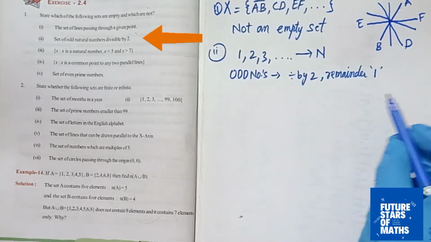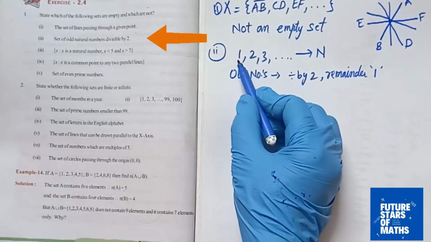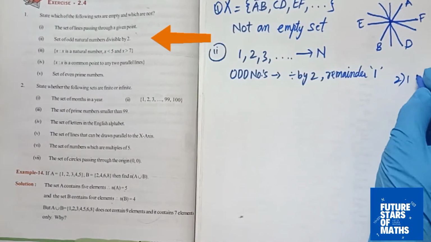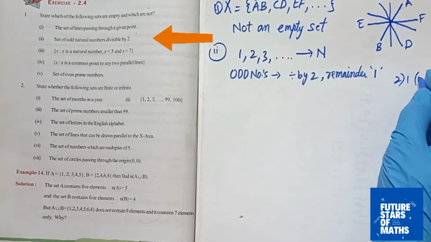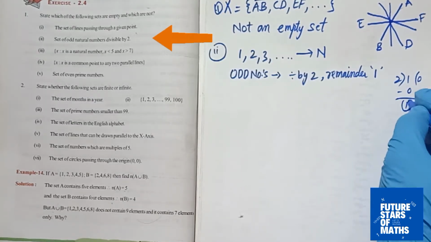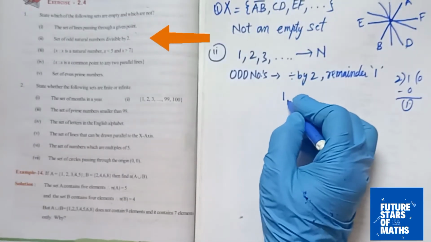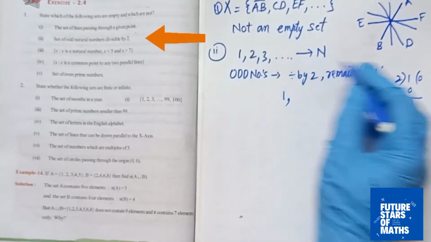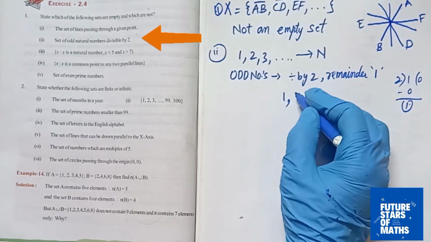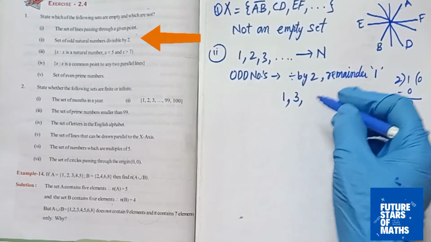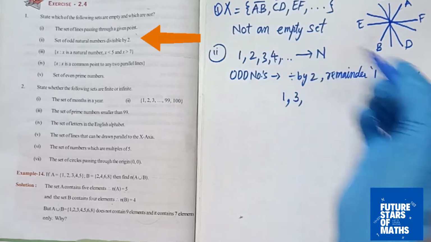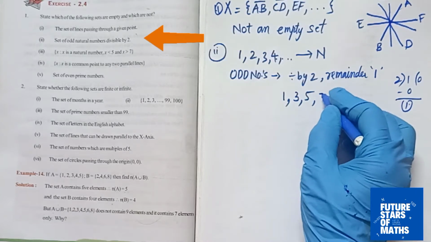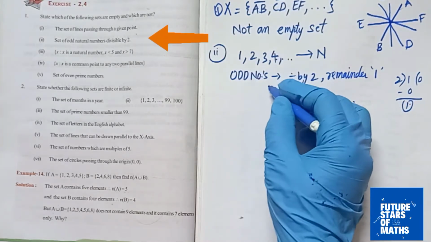That is, when we divide, we get remainder 1. So, if we divide 1 by 2, what will we get as remainder? 1. See, when we divide 1 by 2, 2 zeros are 0, so the remainder will be 1. So what is the first odd number? 1. Then when we divide 2 by 2, what will we get? 0. So it is not an odd number. The next number is 3. When we divide 3 by 2, we get remainder 1, so this will be the next odd number. Similarly, 4 will be even, and the next one will be odd. One is even, one is odd. Okay. So 1, 3, 5, 7, and so on. All these are odd numbers.